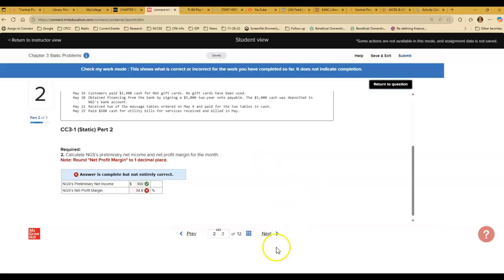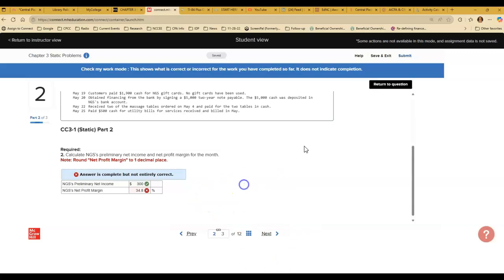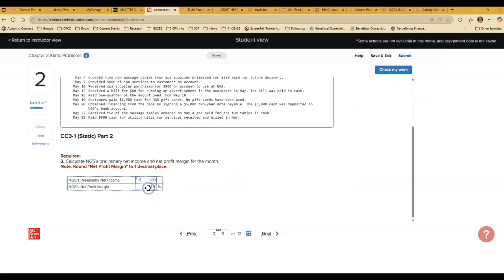Got it? Okay. And if you're sitting there and you're like, I know that answer's right. Again, remember, when you reach that point, walk away. I give you permission. Walk away. Go do something else. Come back to it. You'll sit down and you go, oh, wait, there's the great big giant red bolded letters. It says 1 decimal place, and I didn't round up. Okay? So once we get 34.9 in there.